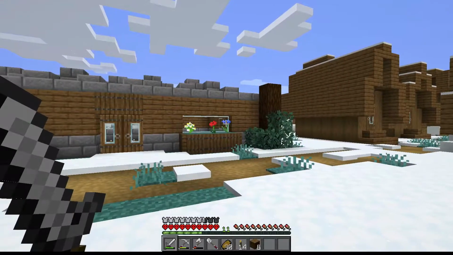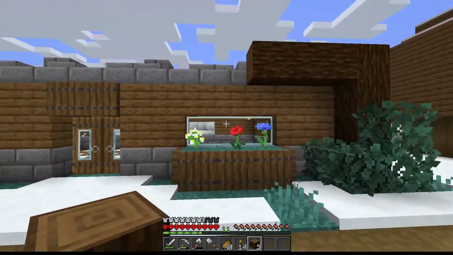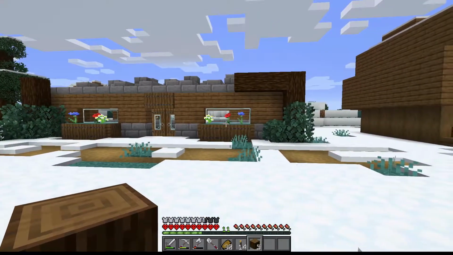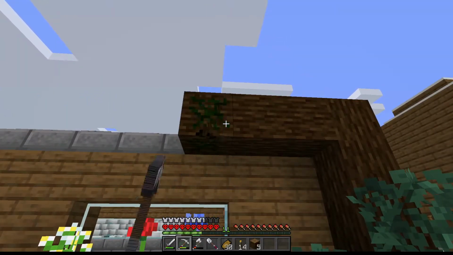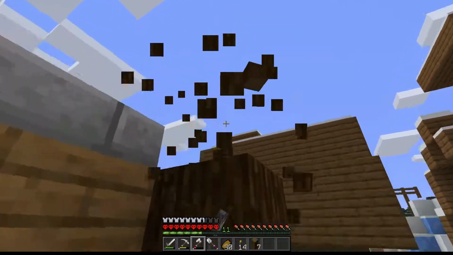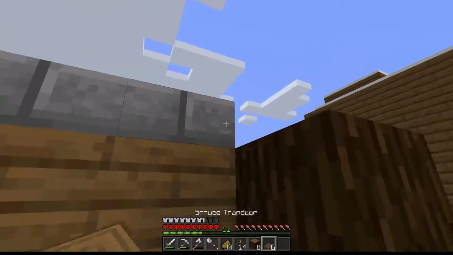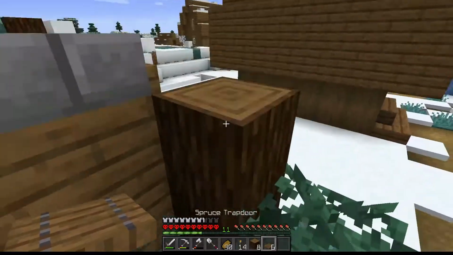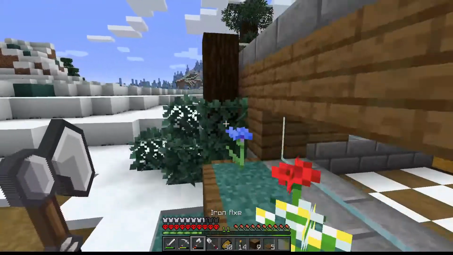Let's see. Take some supplies. Do I want to do this, or is it gonna ruin my roof? Yes, yeah, I think. Oh, wrong tool. I think what I'll do is this. Yeah, we could do this though. Yeah, let's do that. And put these here.